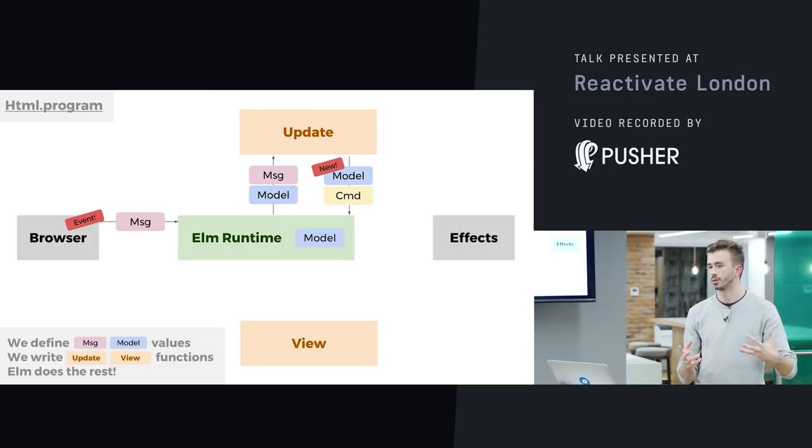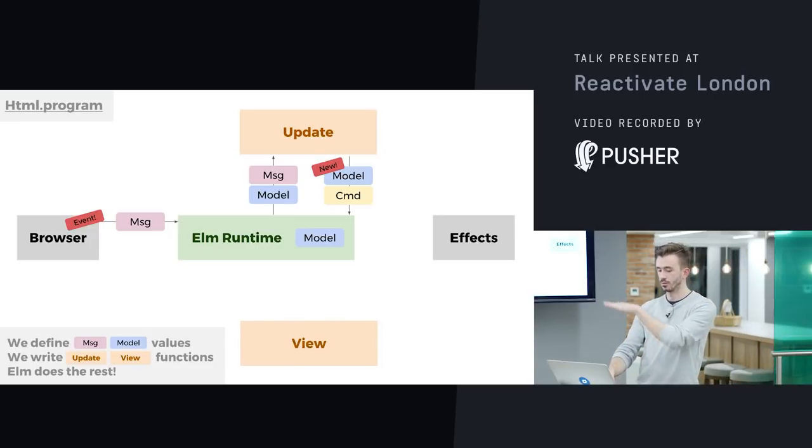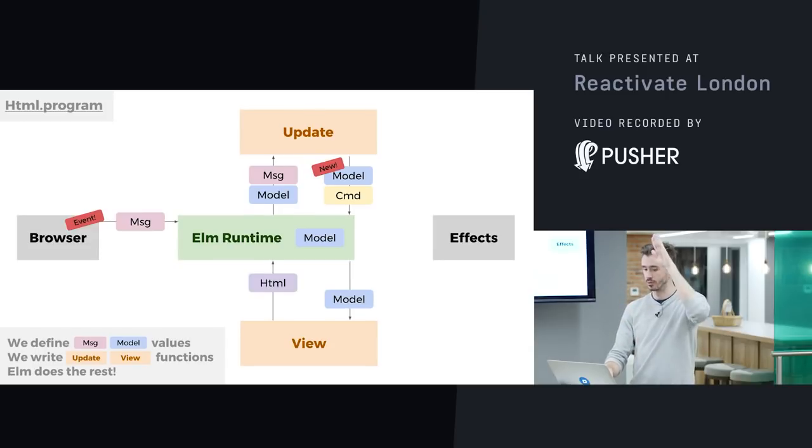So you can kind of think of it like promises that you cannot resolve. There's no mechanism in Elm to actually resolve commands yourself. The only way to resolve them is to hand them back to the Elm runtime. So let's say we'd done this and we've asked for Elm to do a request for our cat GIF. Well, in the meantime, Elm goes, yeah, that's nice, but I got a new model, I'm gonna run the view, and we're gonna put that stuff back in the DOM. So that whole process happens instantaneously.